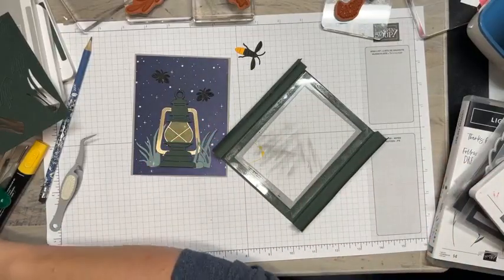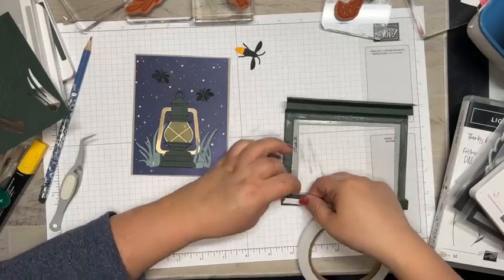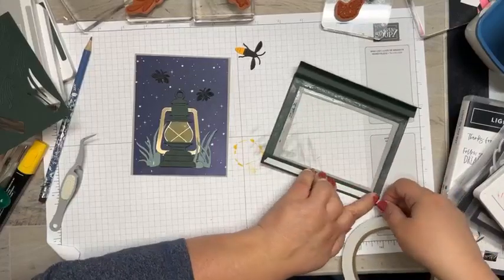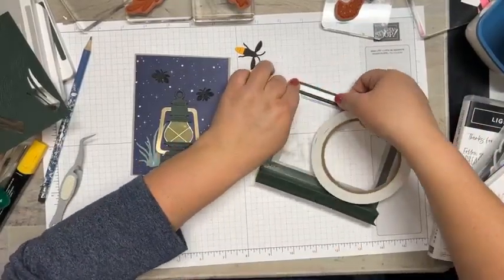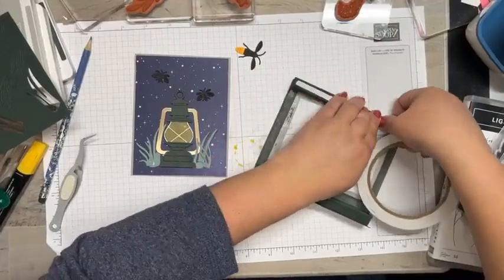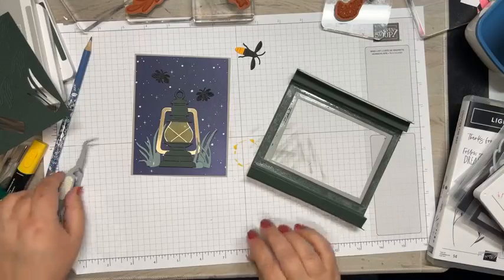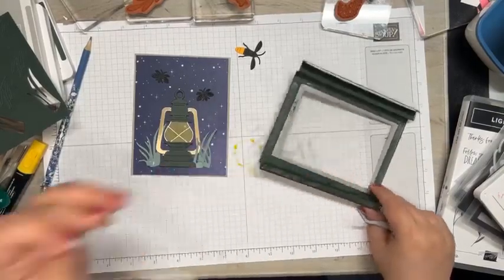Okay, so once again, you can use Stampin' Seal. You could use liquid adhesive, but I'm going to use tear tape because I feel like you need a little bit of a stronger bond right here when you're creating this card, especially if it's going to go in the mail. Not only will it need that extra postage, you don't want to take a chance on it moving around. All right.